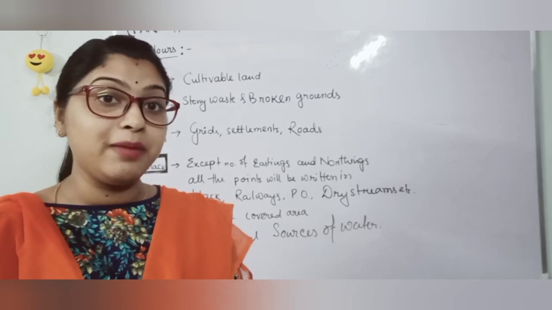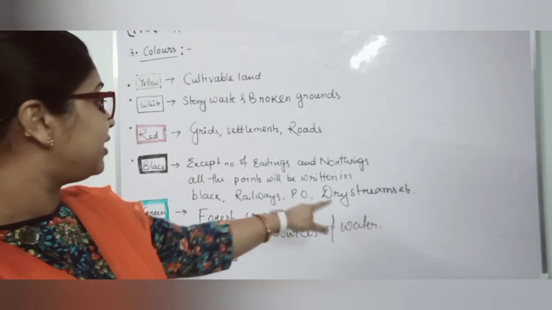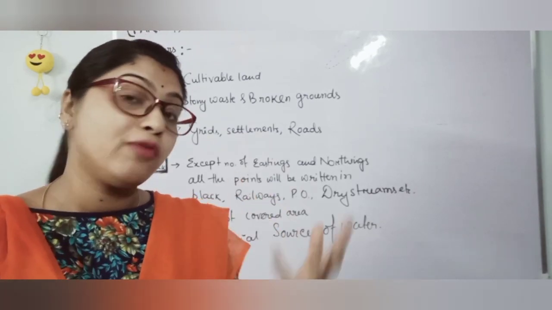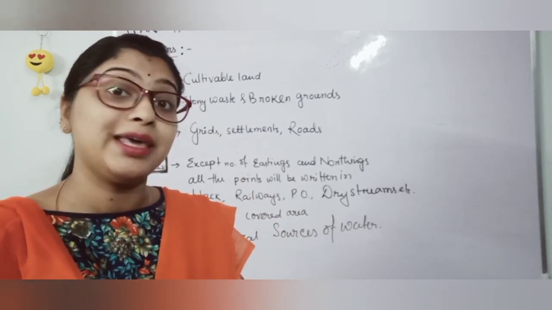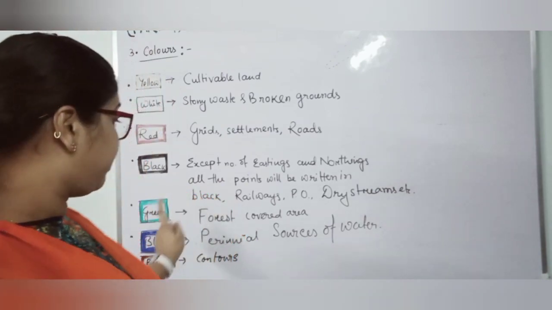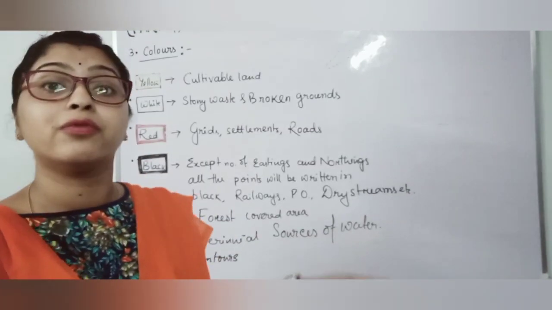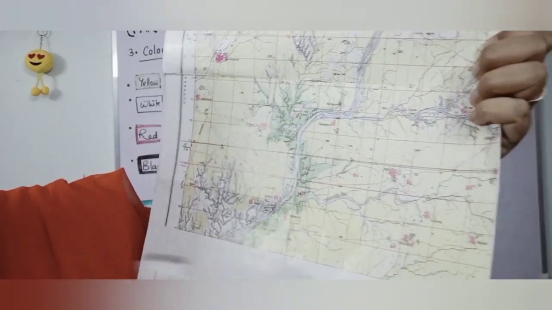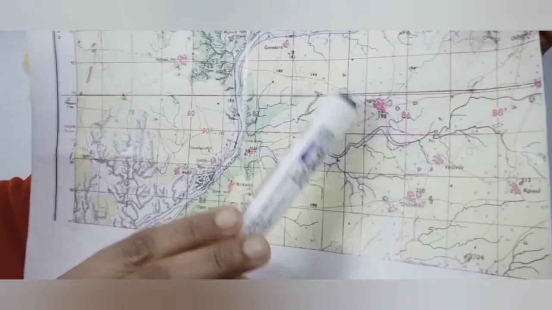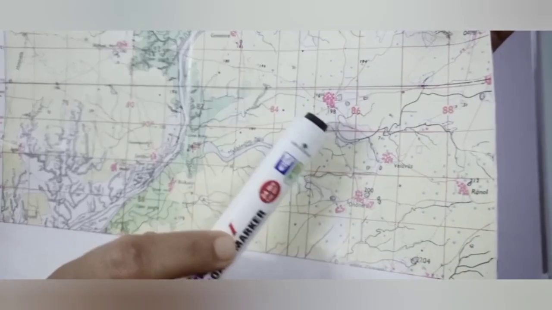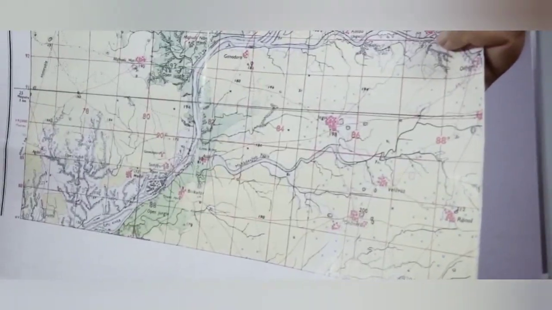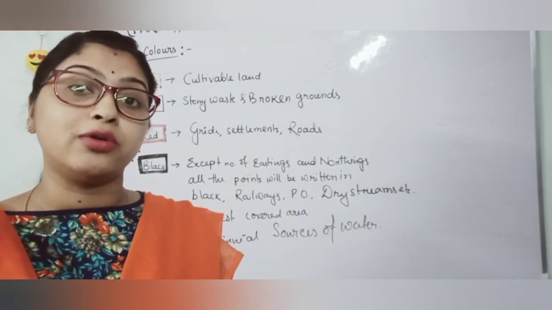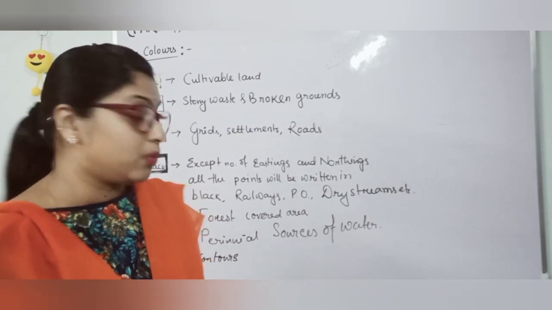Here it is very important. I said that dry streams are shown in black, meaning they are seasonal, where we can't see water throughout the year. But blue is the perennial source of water. Wherever you see blue dots in the map, like some blue wells, some small circular blue shapes, these are perennial wells where we can see water throughout the year.